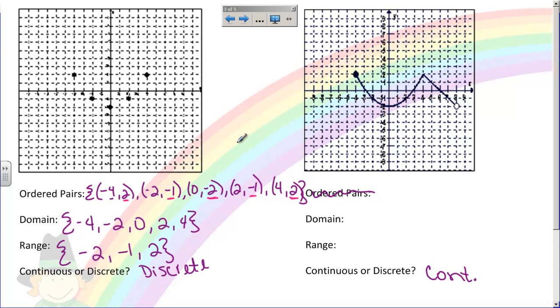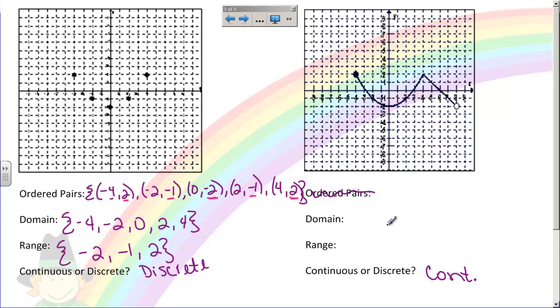And there are two ways to do this. I'm going to show you both. One is to write it as a set. It's to write it as an inequality. And so one way is to state that the domain is all of the values between here and here, and so we write it as an inequality. The other way is to write it in interval notation. I'm going to show you both because you need to be familiar with both. And you need to be able to write both and recognize both no matter what.